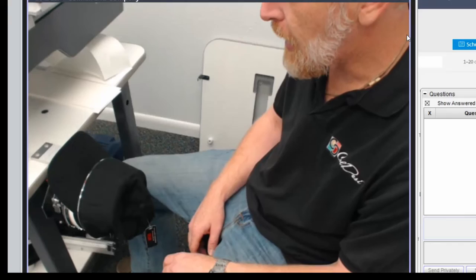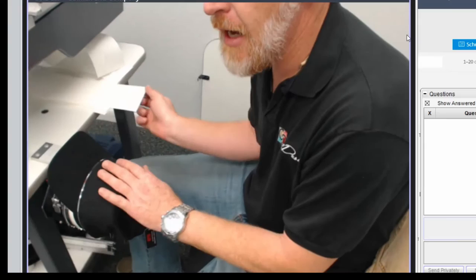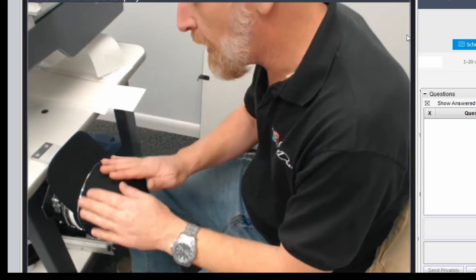What I could do to give this a little bit of extra is to maybe put a little bit of embroidery spray adhesive on that top layer of backing. So that way when I pull that around and smooth it out, it sticks to the backing, and then technically you really did give it buckram, because that's what that stiffness is in the back there. It's just an extra piece of material to give it structure. All right.